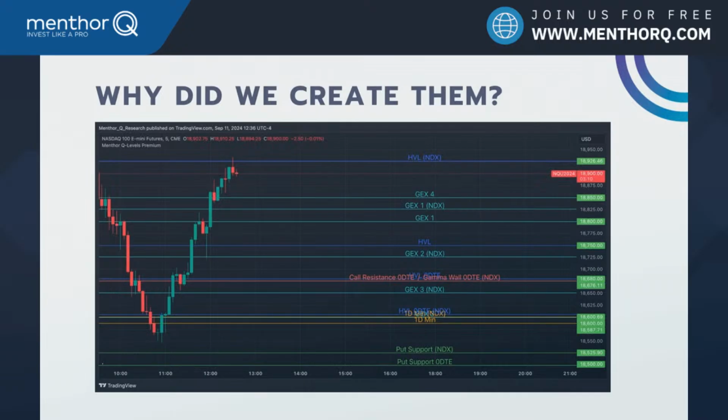When we launched our gamma levels, we did not cover futures at the beginning. So we had a lot of futures traders that wanted to use gamma levels on futures like ES or NQ, but they were not able to do that because we didn't have the data just yet. What they were doing at that time is converting levels from assets that move closely together, like SPX or QQQ, to the futures that they were trading. So they were converting SPX levels to ES or QQQ levels to NQ, which is still very possible in the platform. But then we took it a step further, and that's when we created blind spots.